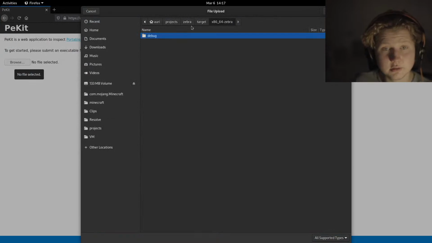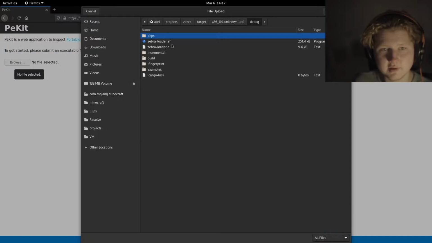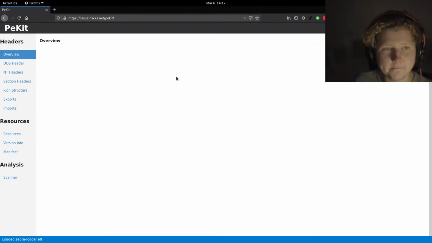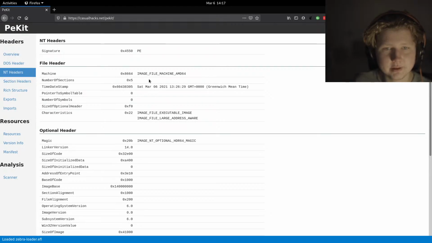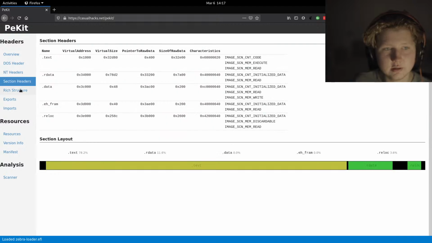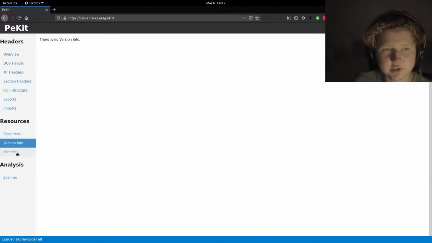Target. All files. Yeah. So it has all that stuff. Machine, text, which structure? I didn't load anything. Resources, version info, manifest, no manifest whatsoever.